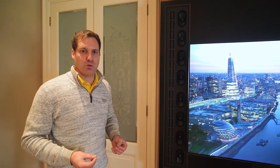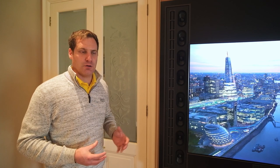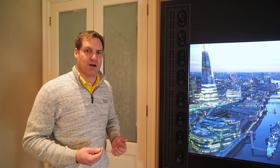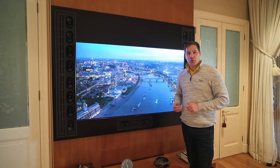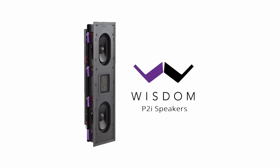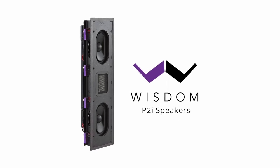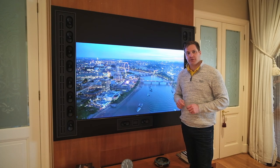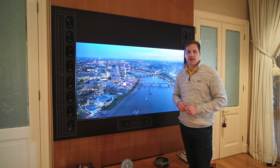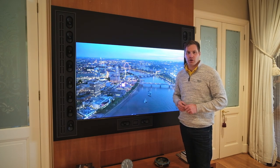The subwoofer introduction comes in very low, so just a pair of these speakers can handle almost the entire hi-fi experience for this room. This is particularly useful when our client wants to listen to stereo music because the speakers perform at such a high quality level. For the center channel and surround sound speakers we've used the Wisdom Audio P2i, a very high quality speaker that produces very fast, accurate audio reproduction, perfect for movie or TV watching scenarios.